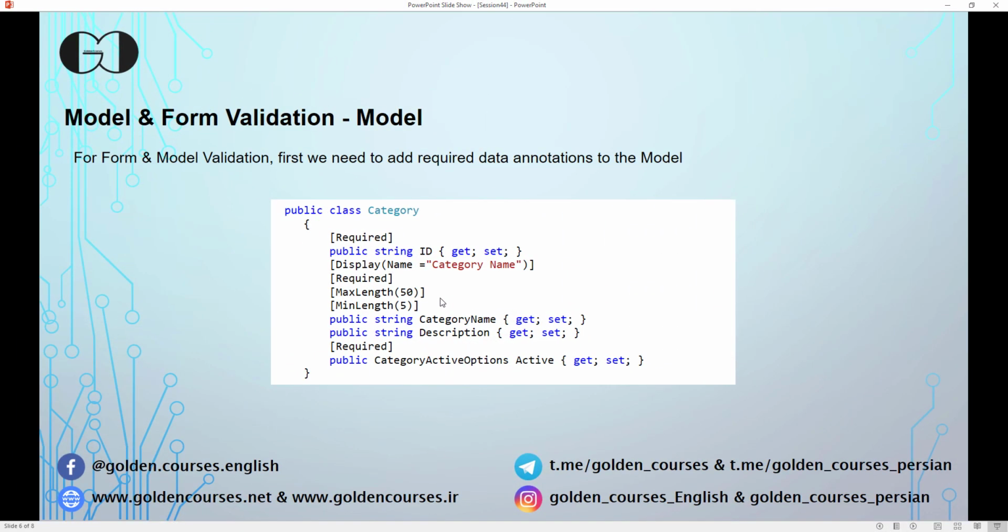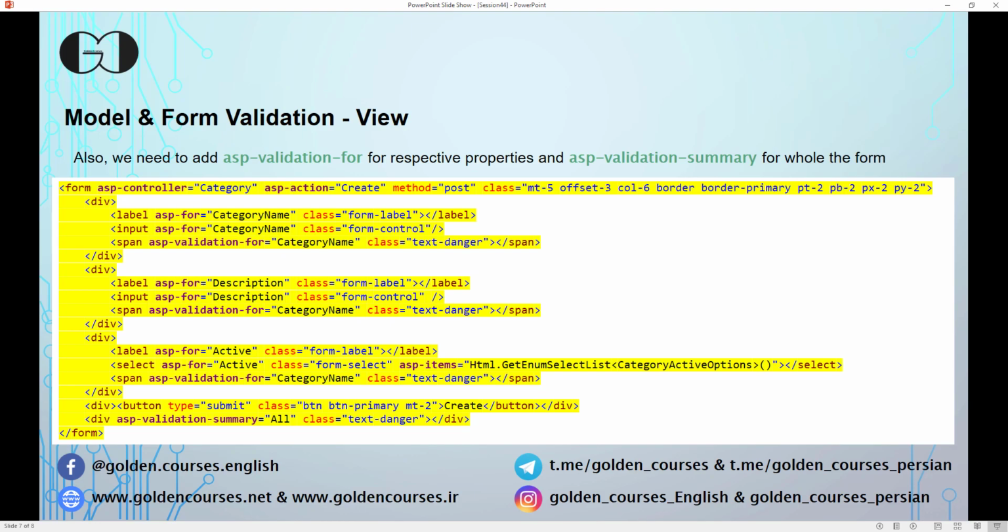For this purpose, let's see what we should do. First step, I should add some data annotations to my model, which is the category model, and then I should add asp-validation-for to the view to display the error message, and also I can use asp-validation-summary for displaying all the validation errors.